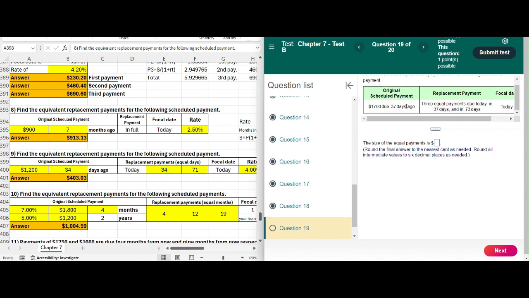Once again, we have to identify, it says days ago, so this is the one that we need because the other one has months ago, and the other one has months and years. So this is the one that we need. So we have to proceed.